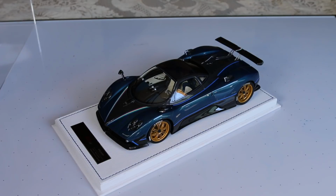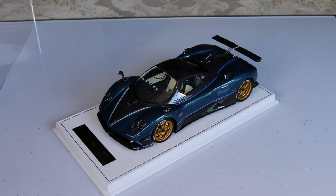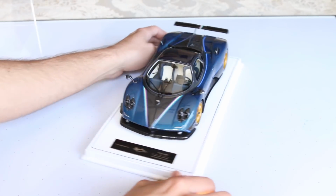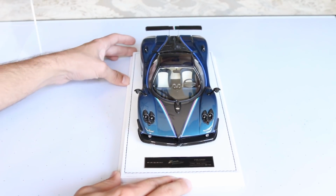I think I'm going to try to change the colors up on the camera a little bit because it's looking very dark, I think because of all the white contrast in here, and you have to see this color to do it justice. There we go, hopefully that's better. But anyway, we are going to go ahead and start from the front like with all the other models.